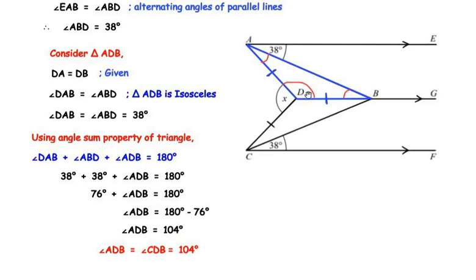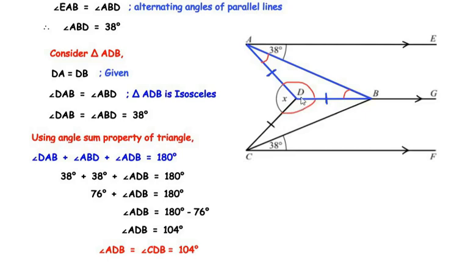Now once we have got this angle, let us focus on the second pair of parallel lines, that is DBG and CF. Now here we can see that the lower part of this figure is exactly similar to the top part. That is, we have the angle 38 over here, and here the side DB will be equal to the side DC. So we do not have to solve it again. Whatever value of angle D we have got over here will be exactly same over here. That is, angle CDB will be also equal to 104 degrees. So here we have written, angle ADB is equal to angle CDB is equal to 104 degrees.